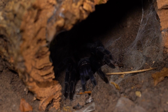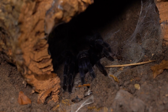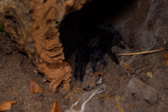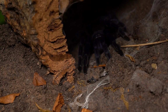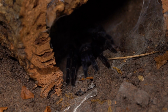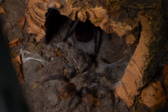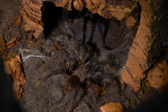So further down the line, we decided to pair them once again, and this time it wasn't that good, if I'm honest. But with the male on his last legs, we decided to give it one last go. So I'm just going to show you the main clips from this pairing, and show you what can actually go wrong when pairing tarantulas. Now make sure you watch very closely here. This is the most nerve-wracking bit for me, and this sort of shows why.